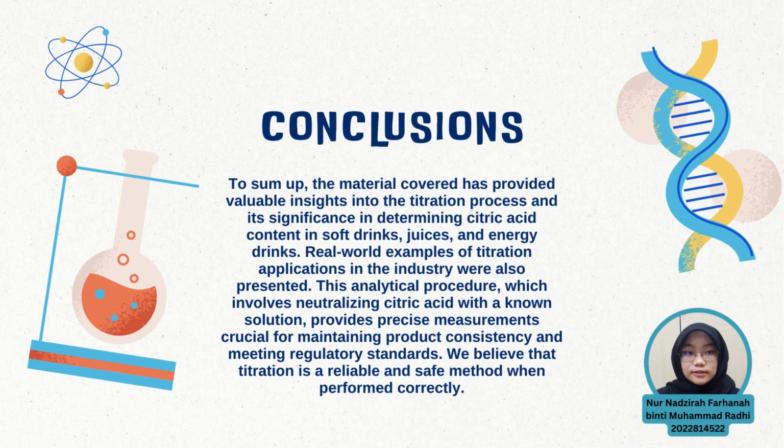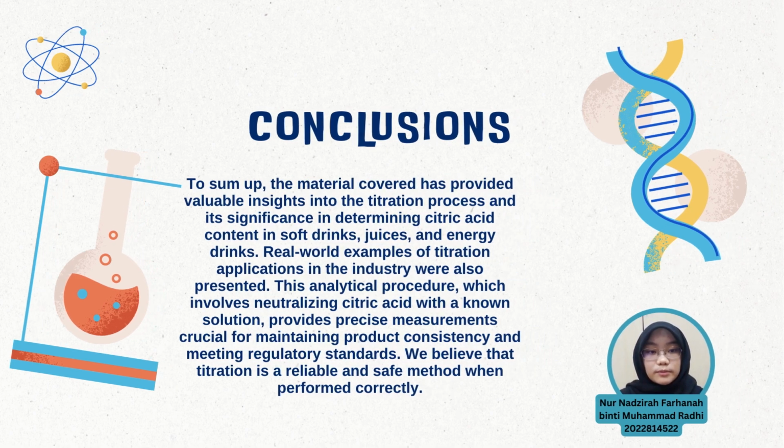To sum up, the material covered has provided valuable insights into the titration process and its significance in determining citric acid content in soft drinks, juices, and energy drinks. Real-world examples of titration application in the industry were also presented. This analytical procedure, which involves neutralizing citric acid with a known solution, provides precise measurements crucial for maintaining product consistency and meeting regulatory standards. We believe that titration is a reliable and safe method when performed correctly.